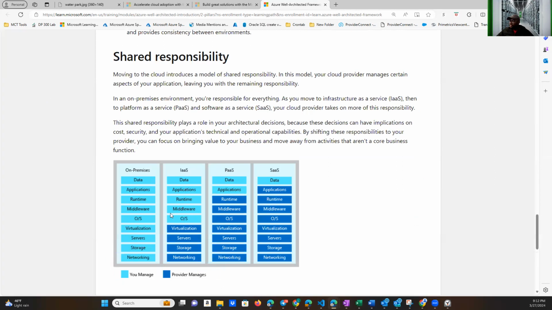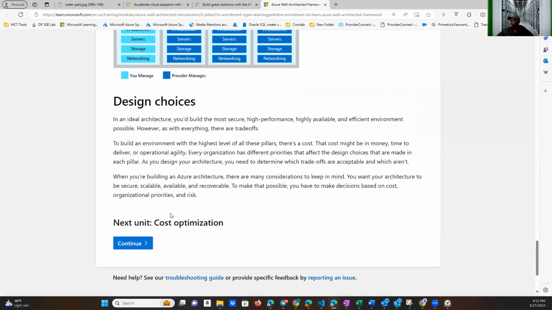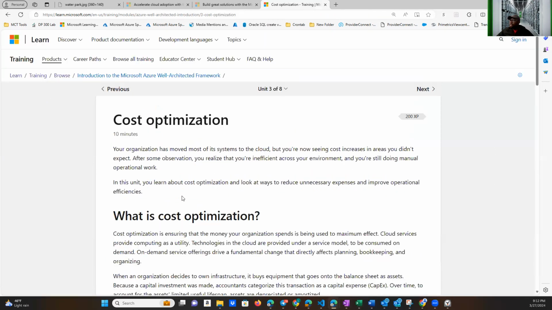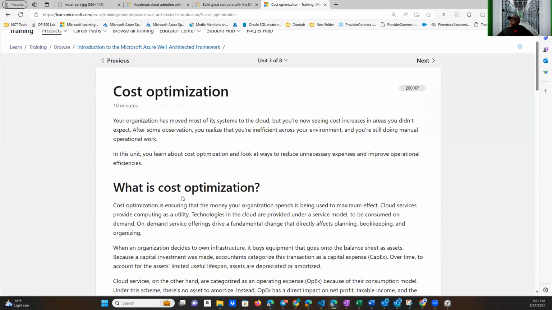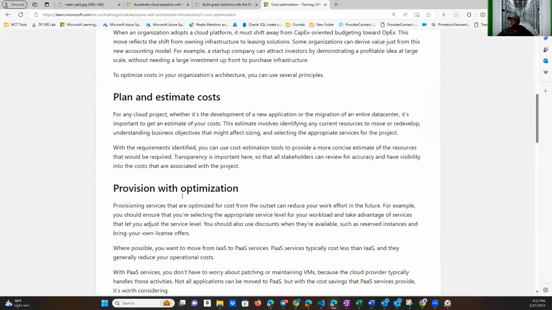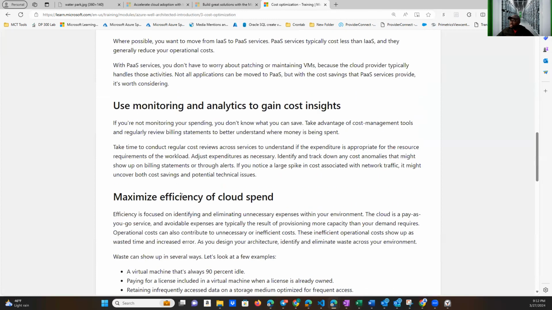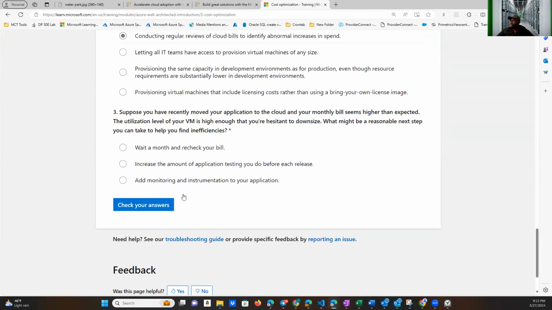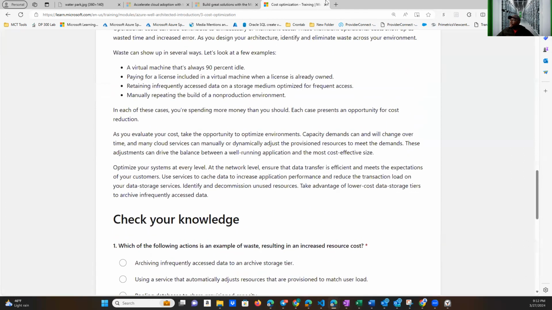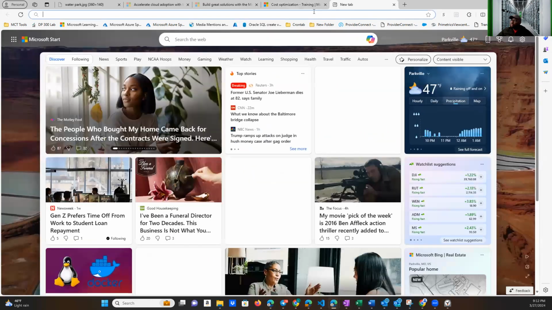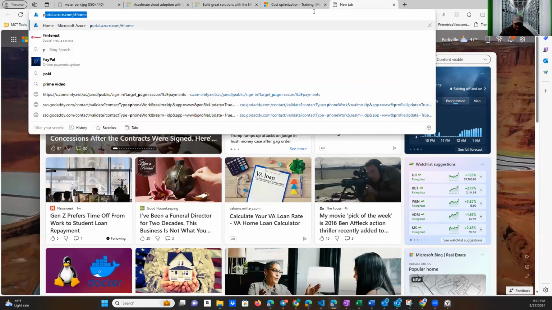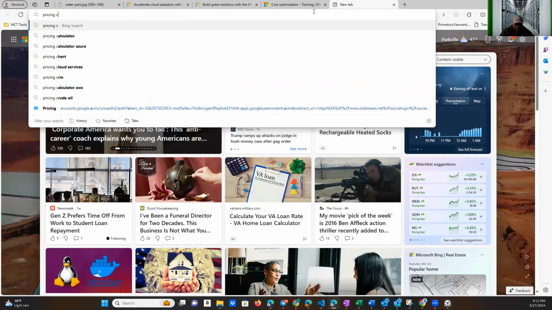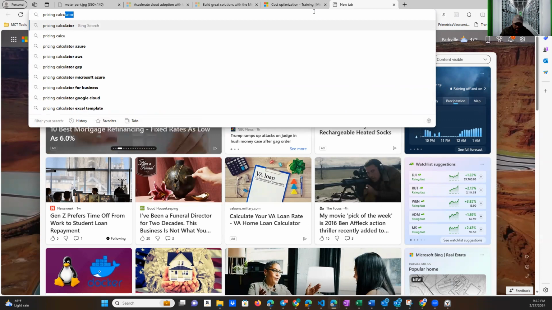So it breaks it down: cost optimization, look for the most cost effective. There's a pricing platform, which is the pricing calculator. Make it your friend.